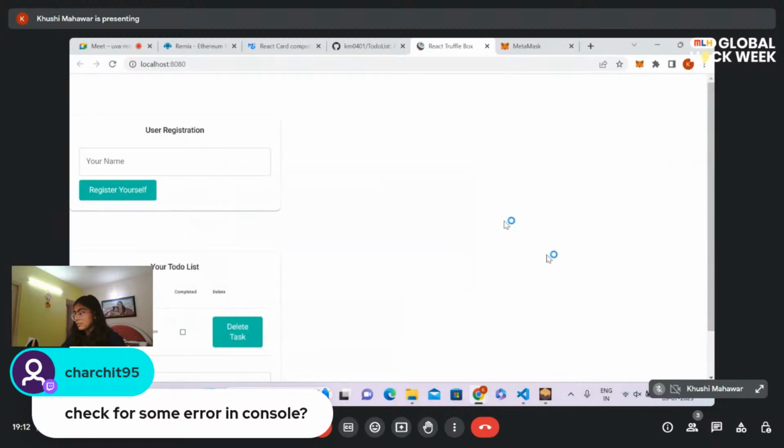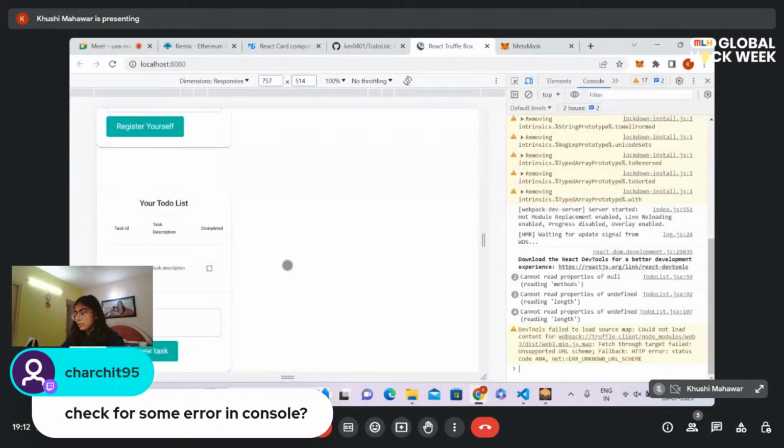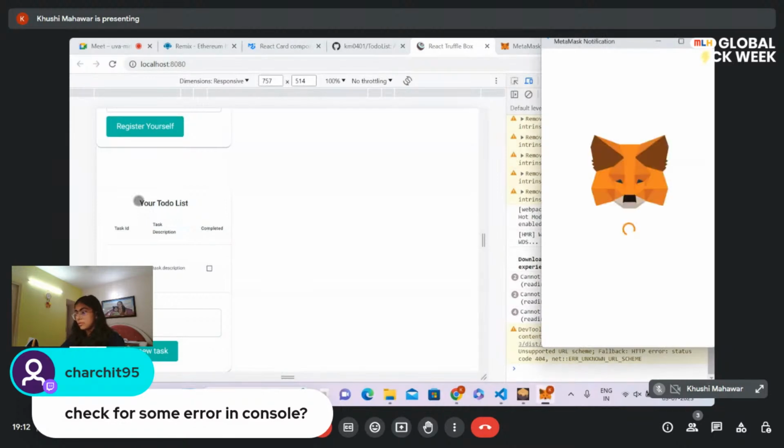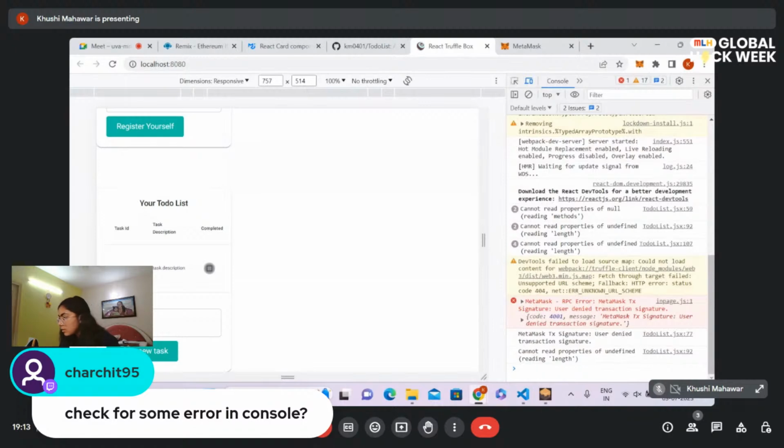Okay, let us first of all do this thing. When I'm clicking, oh, I didn't want this to happen. Cannot read properties of undefined.